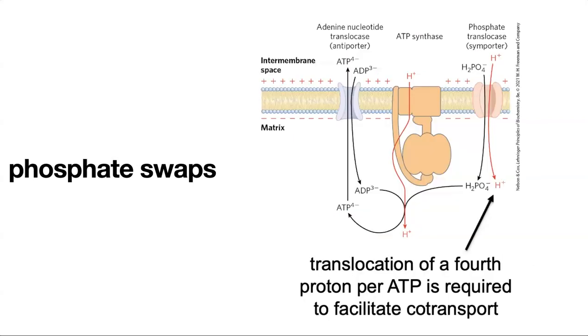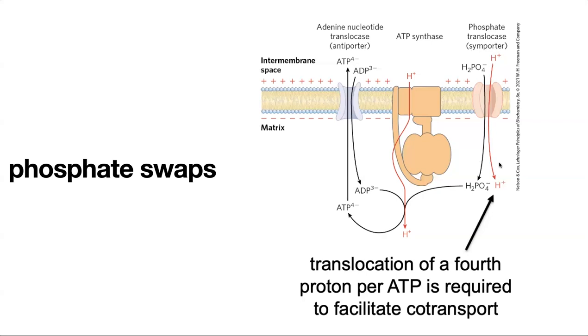Well, if we think about getting the phosphate in, here we're actually going to use the more classical secondary active transport. In this case, we're going to take a proton from the intermembrane side, where it's got this high concentration of protons as we've been pumping them all out, and co-transport that with our inorganic phosphate. They're both coming in, so this is going to be a symporter because they're going in the same direction.